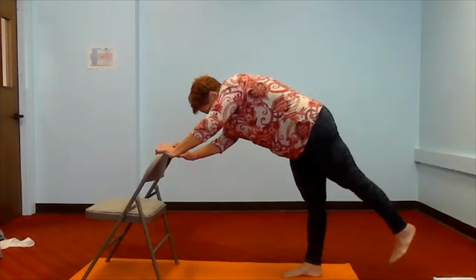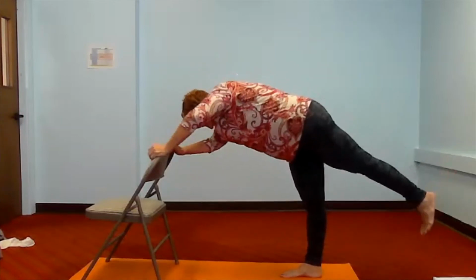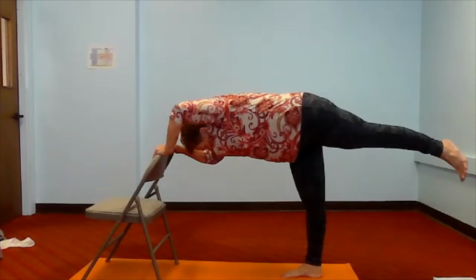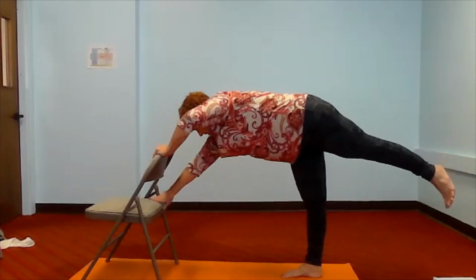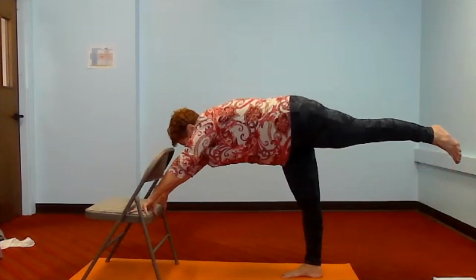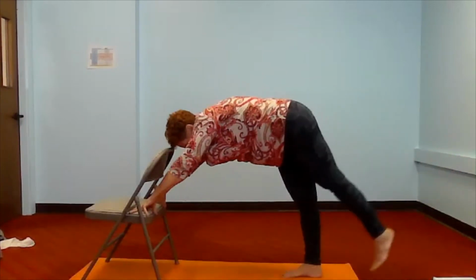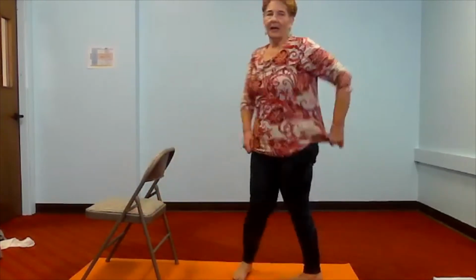Going on to the left leg, raising your right leg, bringing it up, get your balance, point your toe, bring your head out straight. If we weren't using a chair, we'd look like Superman, kind of. Breathe deeply, bring your leg back down, come on back up, and turn around.